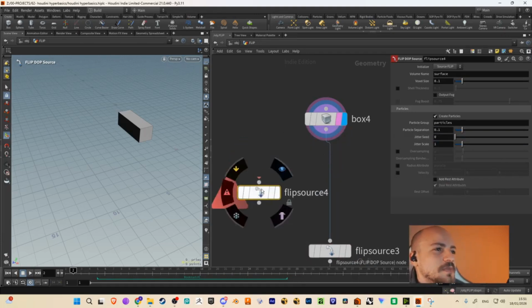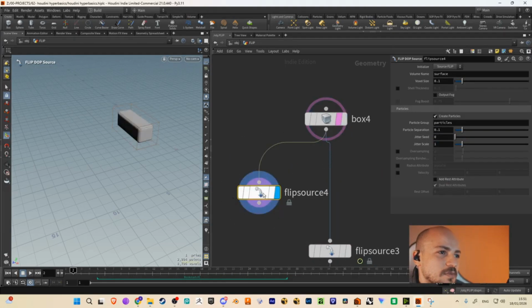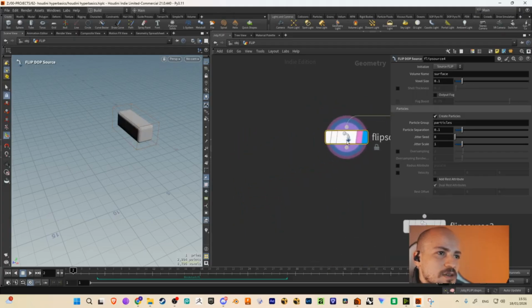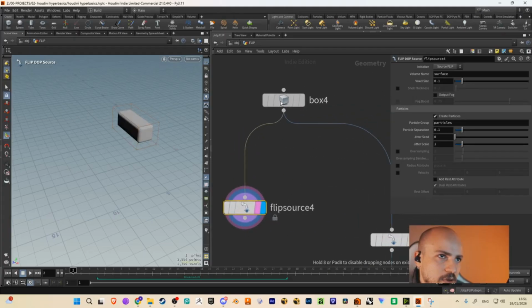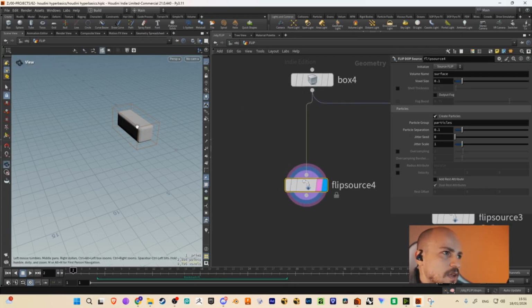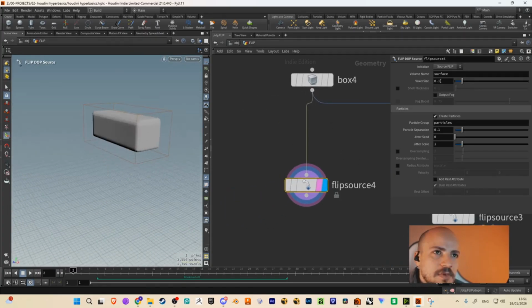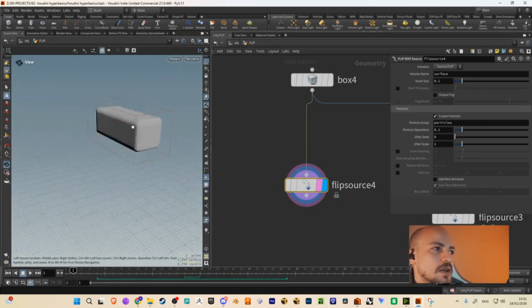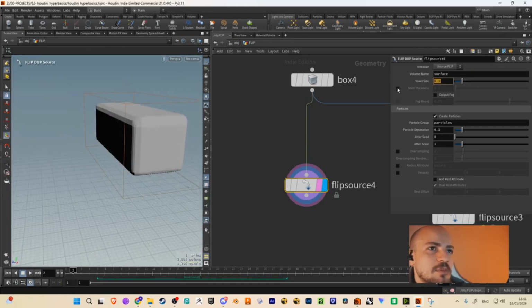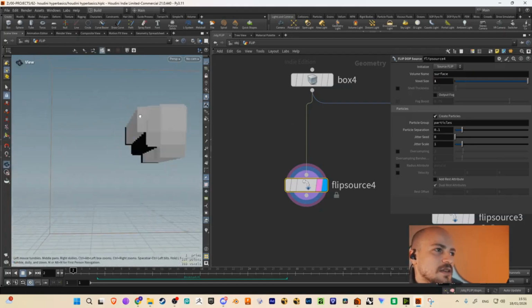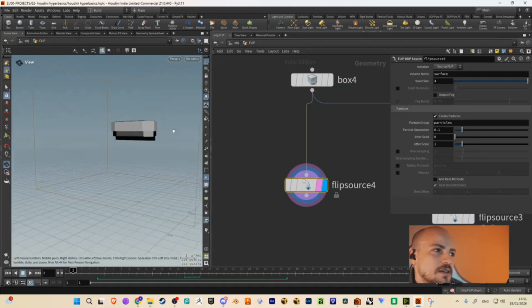It works anyways. If you search for dop, it's gonna get out. So flip source from your starting point, and in here it's important for the voxel size to be the right amount, which is not too much, not too little, but the right amount to define what your shape is. So here 0.1 is good because it's defining my shape. Maybe if I do 1, it's not that good because it's not defining my shape greatly.